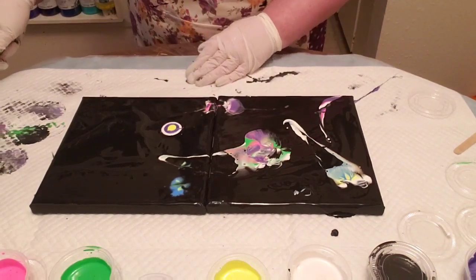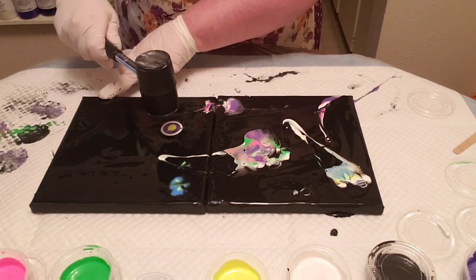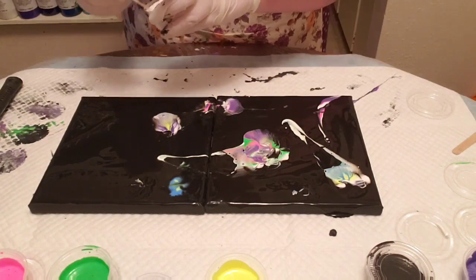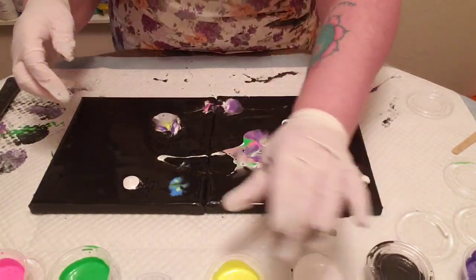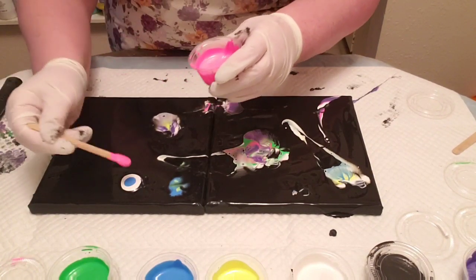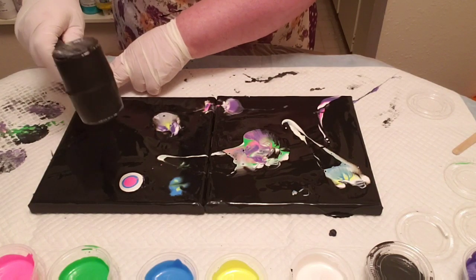And if you can hear the rain, it almost sounds like hail. It's coming down so hard. Wow. Good. Got my apron good there too. All right, so let's hold this down. Okay, do some more. This is fun. I might redo that one, we'll see. I live on the top floor of my building, so I can hear the rain when it's really hard like it is right now. It is pouring and I can hear it hitting my balcony and my roof, which is pretty awesome. I love that sound. So fun and soothing and relaxing.